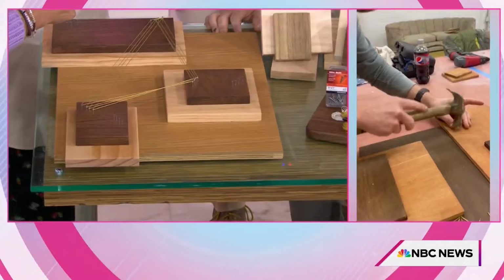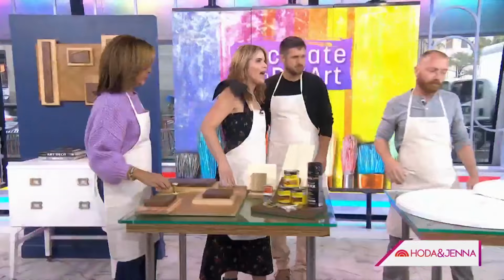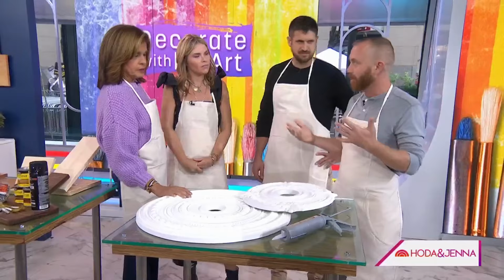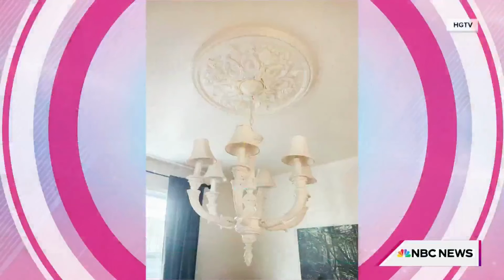Okay, let's talk about how we can create interesting dimensions and art on the ceiling. So everybody has a chandelier that they probably don't like, unless you just built. One way to really dress up a chandelier is to put a ceiling medallion up, and it's not terribly difficult to do. I think there's two steps. Look how pretty that looks. Is that one of y'all's houses?